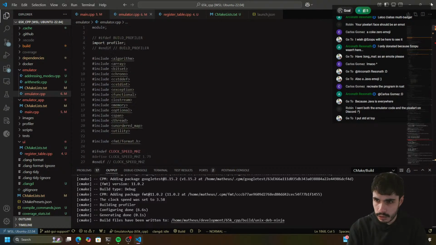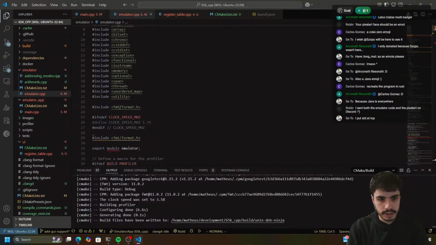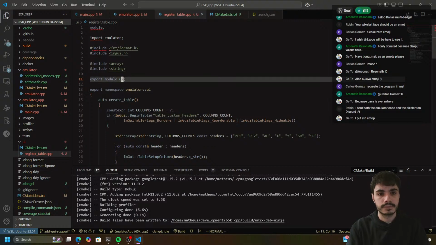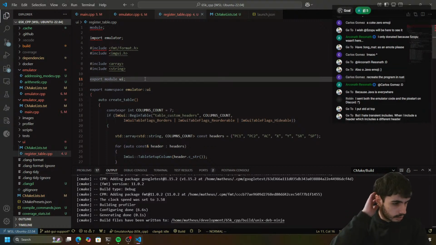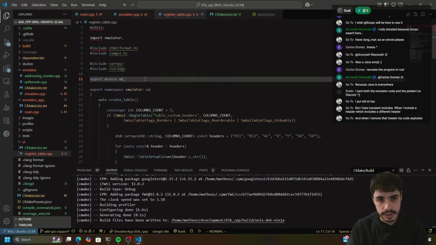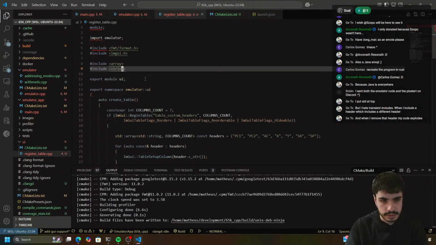Because there is also a particular order you should include things. You are supposed to put the imports at the very top and then the includes after that, but they have to be before you actually export your module. But I hate transitive includes, like when you include a header which includes a different header. Yeah, it's annoying. If I have an include header that includes std string, and I'm using std string, I always explicitly include string so my code doesn't break. I think that's a good thing to do as well.